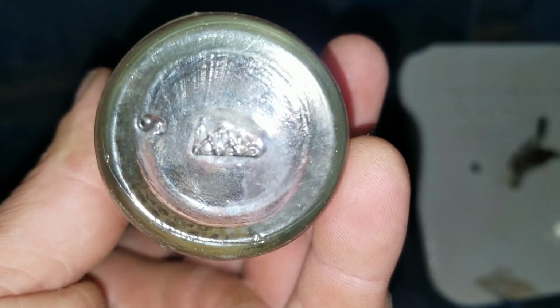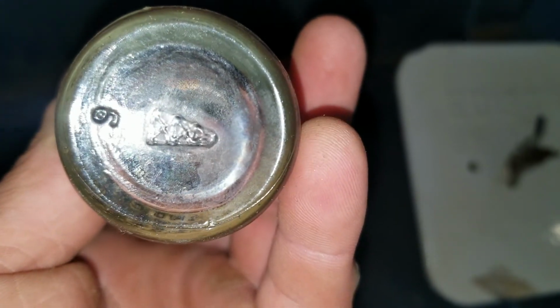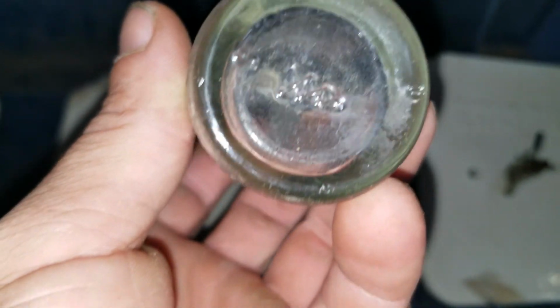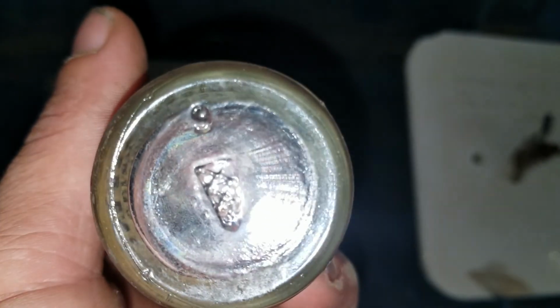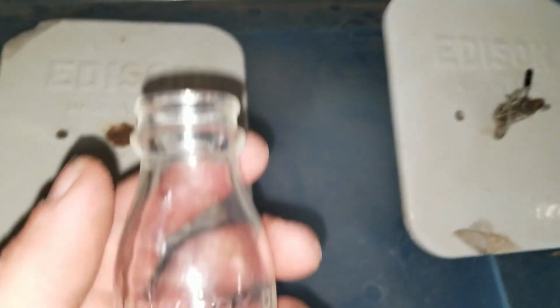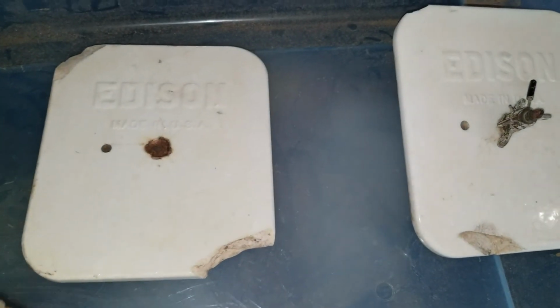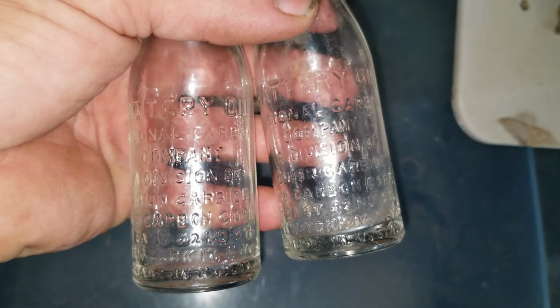I didn't look at the bottom of it. Looks like 3 X's, I might be wrong on that. Let me look. Yeah, it's 3 X's, fellas. Just get smaller there, and then like a 9 on that one. Got another one here. 3 X's, and again there's a 2 on it. They look the same.